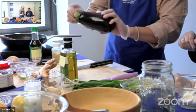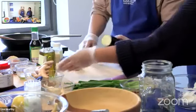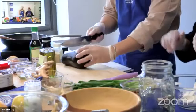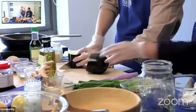You're gonna peel the skin out a little bit so you can see more of the front here to cut the head off. Okay. Lo primero que vamos a hacer es quitarle la tapita, ¿verdad? La vamos a poner al ladito. Then cutting off right here. La vamos a picar en mitad. And cutting off over here.